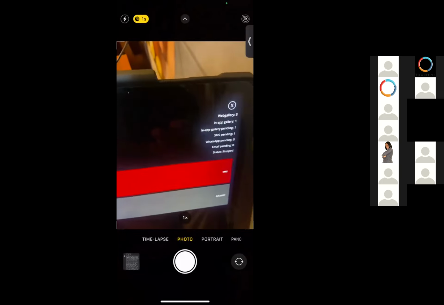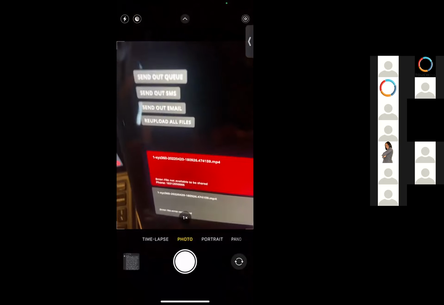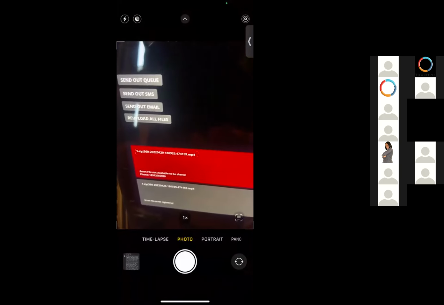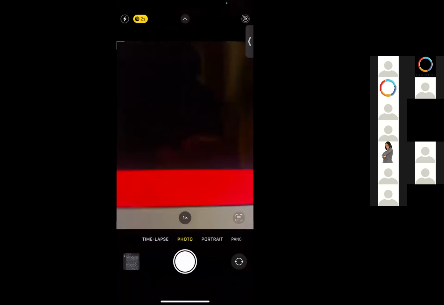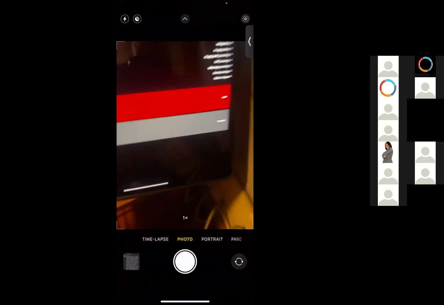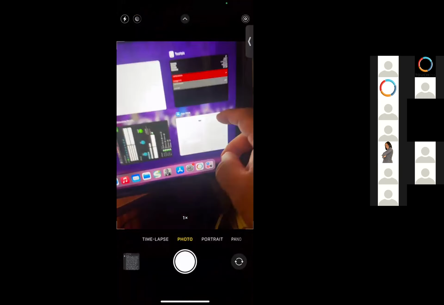But in the event that you're stuck somewhere and people are sending out their text messages, always look at your queue. Always look at your queue, figure out whether they're sending, they haven't sent, or what the status is. Right now it says status stopped. That's the current status. What I'm going to do is exit the app by minimizing, flick up. Now I'm going to open up the app one more time. It's asking me for that screen mirror. I'm going to go over to queue.